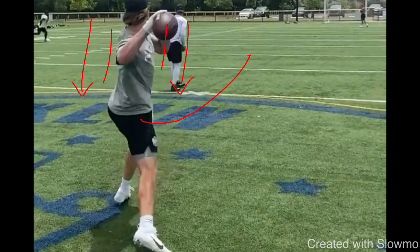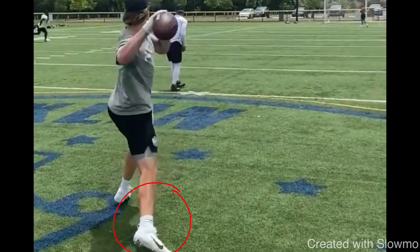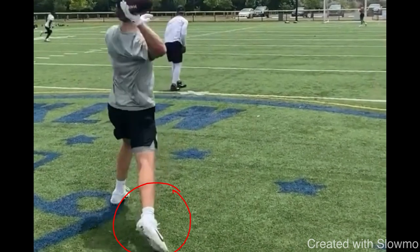Just like in a baseball swing, you step with your front foot, your shoulders stay back, you pivot off that back foot, and the hips bring the bat through. The football is considered the bat, if you will. So when you push off of this back foot, what ends up happening is usually you have a decently long stride. When your front foot gets in the ground, it's usually kind of far outside your frame. Now you look at his back foot, it's extended. It is impossible to rotate through at your hips when you have that long stride.